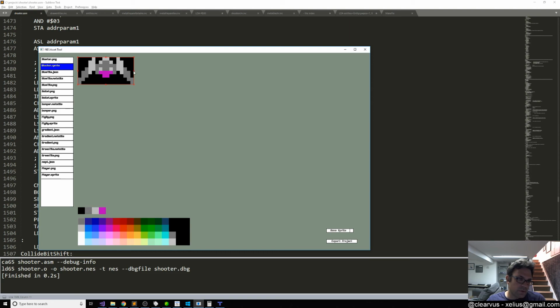Right now these control points for clicking don't actually work, so that'll be another thing we have to do: make it so you can actually resize those bounding boxes in the asset tool, because you can change them in the file and they totally work, but it'd be nice to make that part work. And then, like I said, the other thing is that we need to start adding in things like animation.